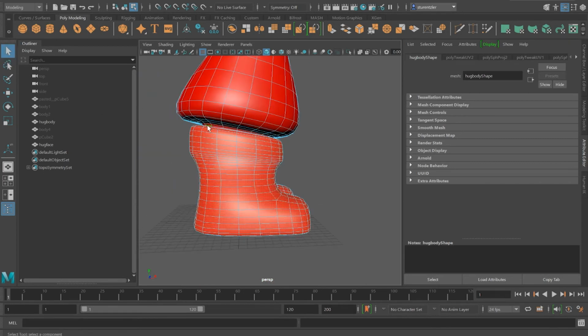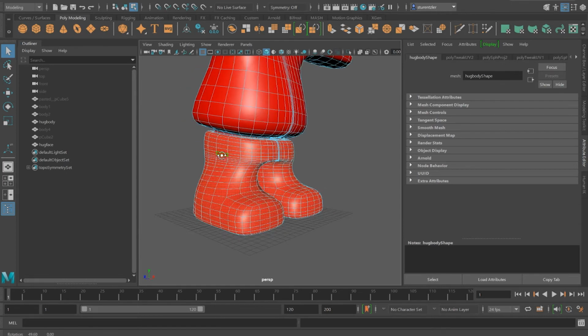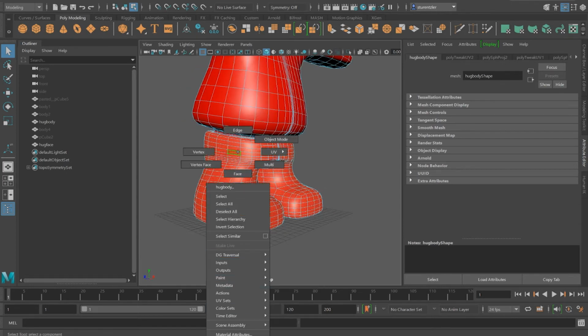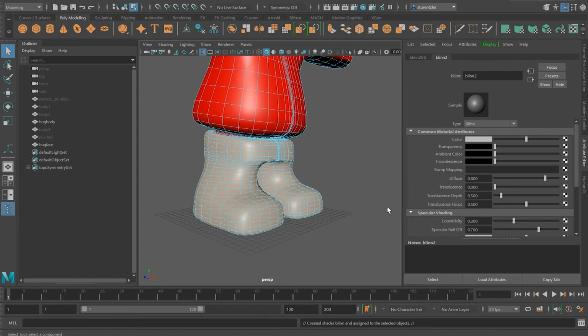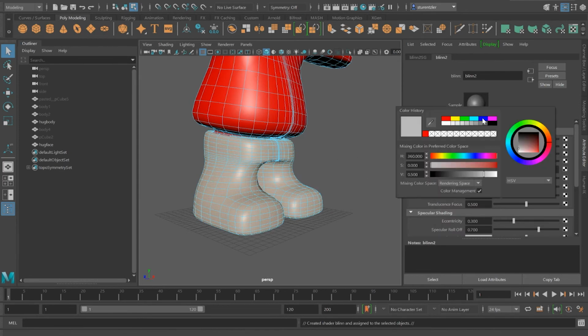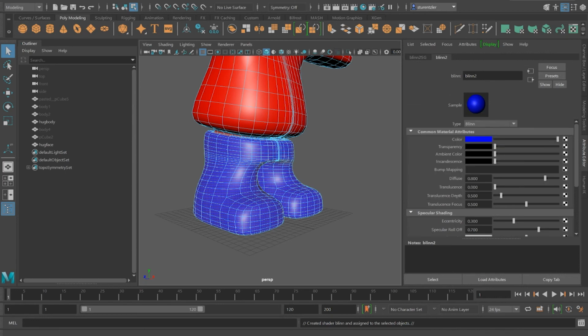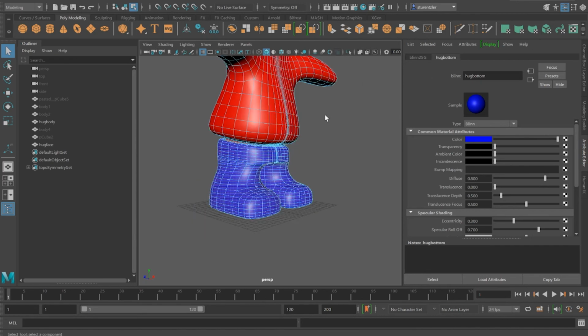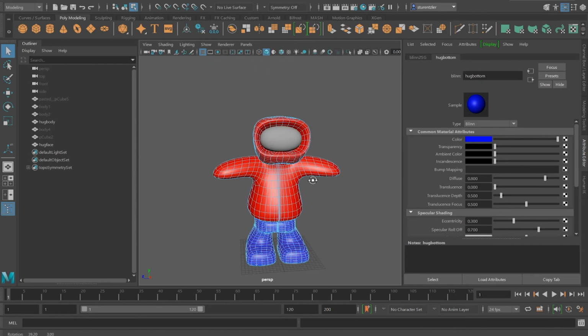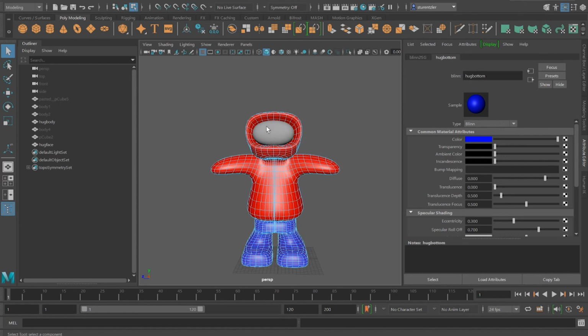Now I know I got a few up here. It's okay. I'll reassign a material ID to them in a moment. Right click, assign new material, and another blend. And that blend color, I'm going to choose as blue. And I'll call it hug bottom. I think you get the picture, so go through your object and assign new materials where you want them to, and then I'll assign one material to this separate object.